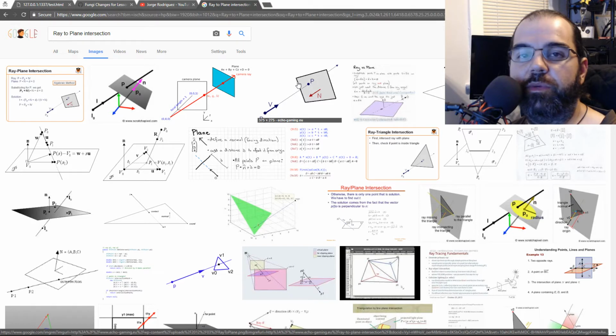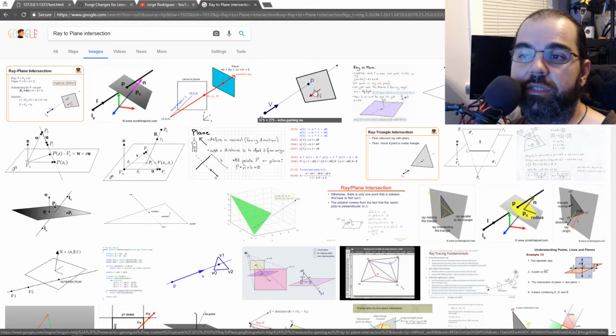When I started reading about this type of intersection and saw these images, it made me think of how it is in 3D applications. You say, okay, add plane to scene, and it basically creates a giant quad. It can have multiple vertices or just 4 vertices, but it's a giant quad.